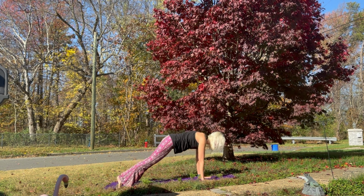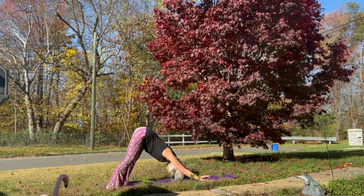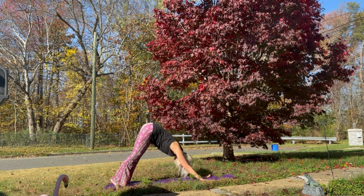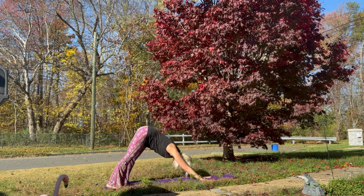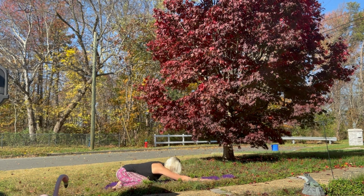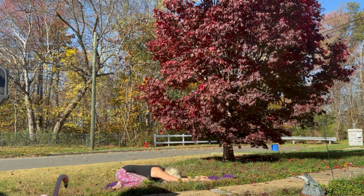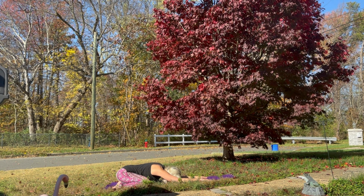Back to plank. Back to downward dog. Back to plank. And back to downward dog. Drop your knees a little wider than your hips, big toes together, and sink yourself to your child's pose. You can keep your arms outstretched. Relax and release here. Remember, in our child's pose, we let go of everything. So as best you can, just release all of your muscles.